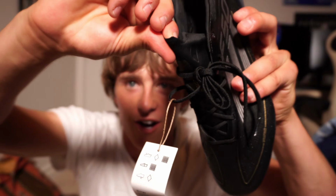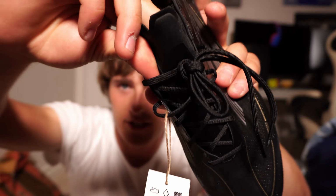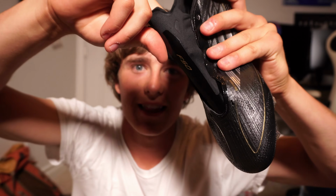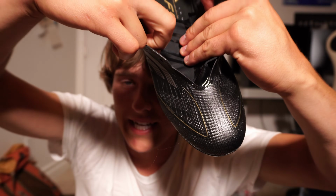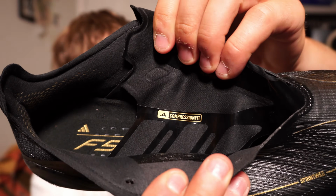But the best thing I think they did with this shoe is the tongue. It's super lightweight, it's thin, and it's actually really soft too. But actually, I'm going to take the laces out just to show you guys what it looks like. Okay, so I took the laces out, and it almost looks like a laceless cleat, but there's obviously a couple differences. I don't know if you guys can see, but the tongue actually runs all the way down to the side of the shoe, and it also says compression fit right there.